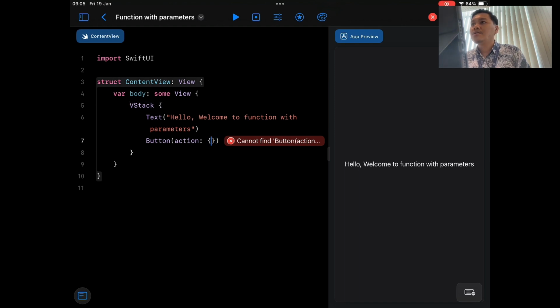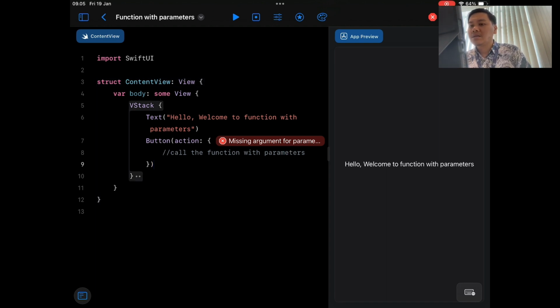Now I put the comment here so you can memorize. This button will call the function with parameters. The function with parameters name, we can set as create.